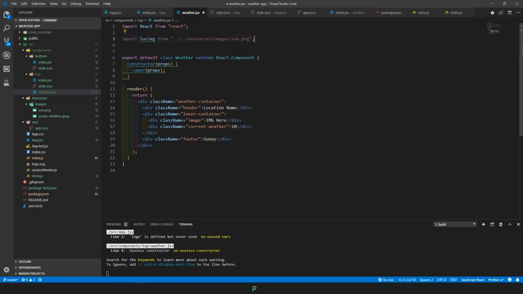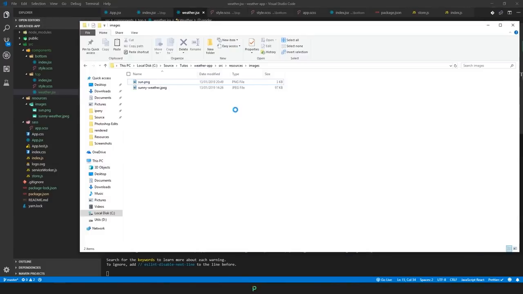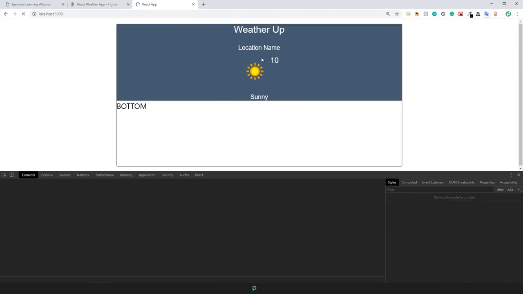Now we can create an image container here. I'm gonna create an image within src holding this, so it's gonna be the sun image. I can just go ahead and get rid of this, put that in, and there we go.